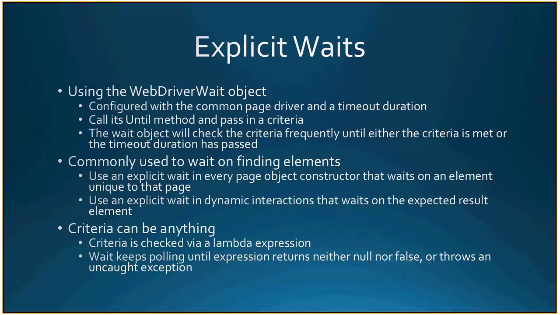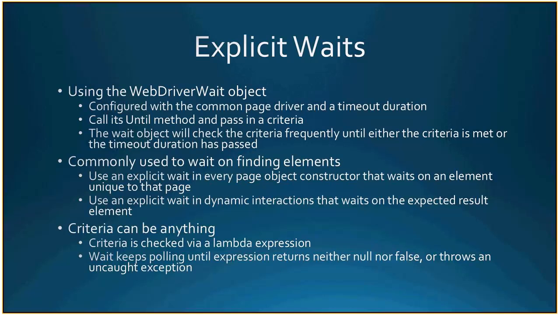So what you should be using instead are explicit waits. Explicit waits are beneficial because they only take as long as they need to, and if they fail, that's usually an error with the test anyway, so you want that exception thrown, as opposed to a thread.sleep, which after that time will keep going with the test, and you won't get the failure that you would be looking for.